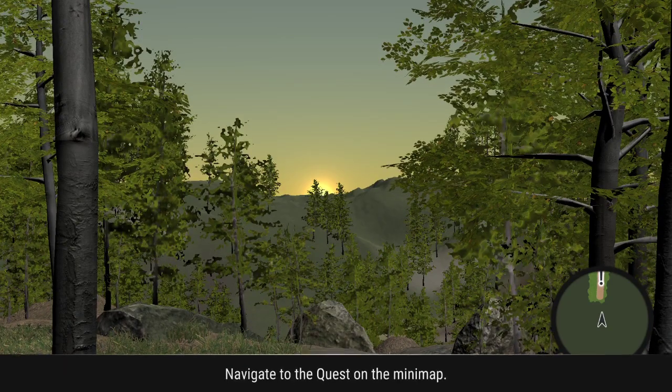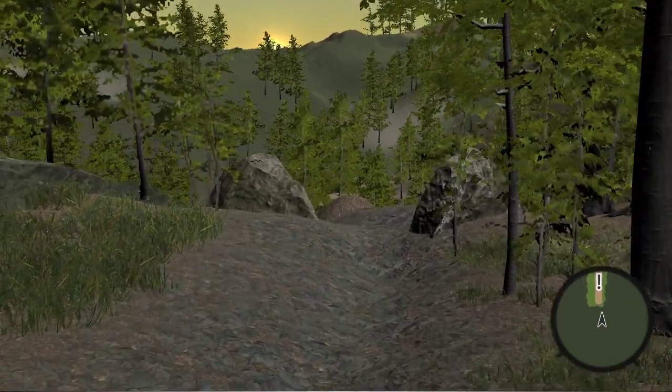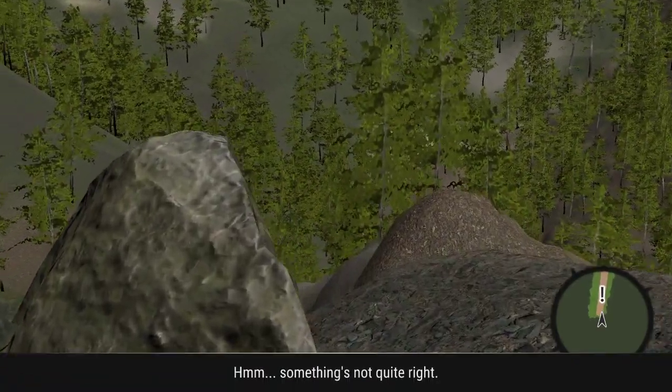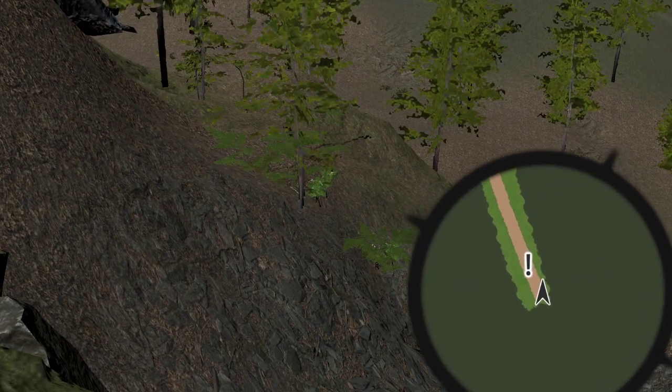Open world game, the open world game's graphics are too advanced. Navigate on quests on the minimap. Okay. Hey, we're going. Something is not quite right. Yeah, I can't turn, dude. How do I turn? Whoa!